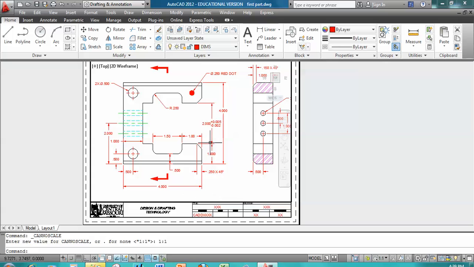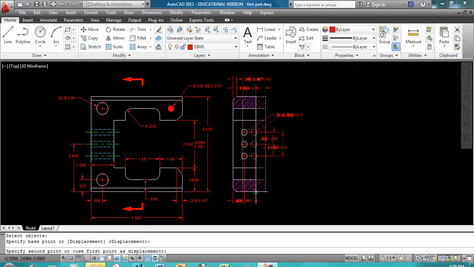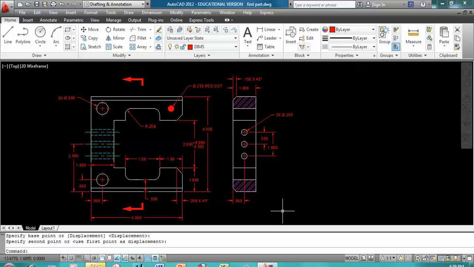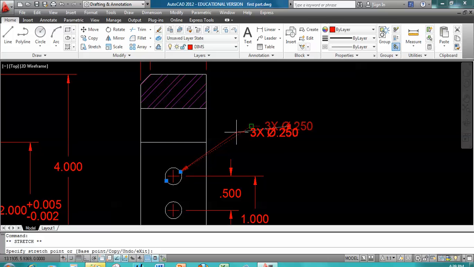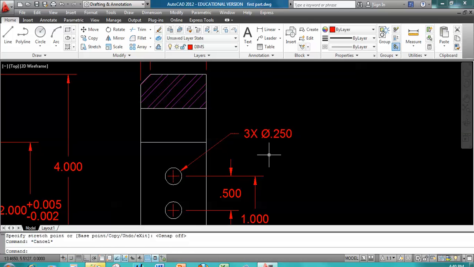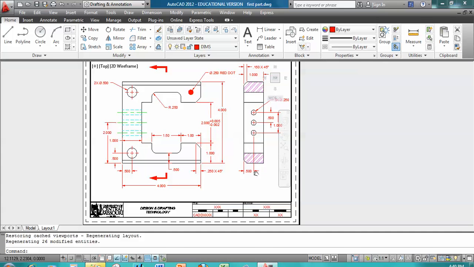within the border, what you should do is switch to model tab, maybe move the sectional view a little closer, and here we can bring this dimension closer, turn off ortho F3, and then switch to layout 1 to see if the drawing looks good.